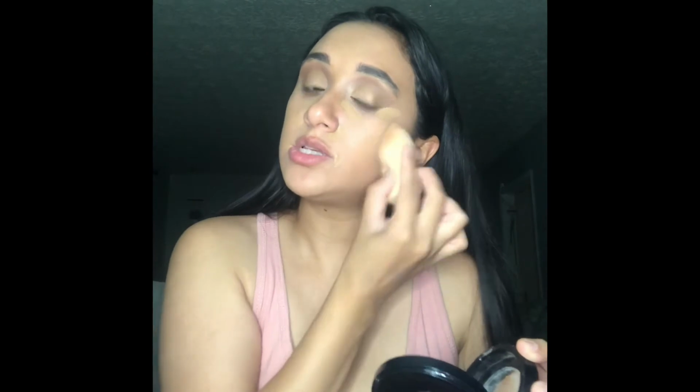Now I'm going to go in with my Too Faced Born This Way. I like to go in with my right concealer shade first before I go in with any lighter concealer shade, just so that I know what I'm going to work with. And it blends in better, and I'm just going to blend out. I'm just gonna let that sit, because you know I like to set the concealer for a little bit, that way everything blends in much better. Spray some e.l.f. Glow Dewy Mist just to activate the concealer a little bit. I'm gonna let that sit for a couple minutes, and then I'll go in and blend.